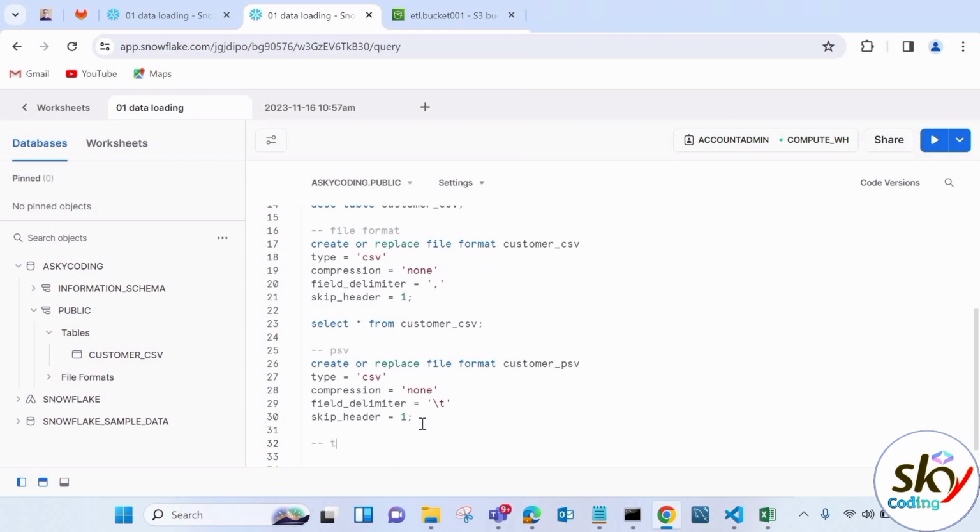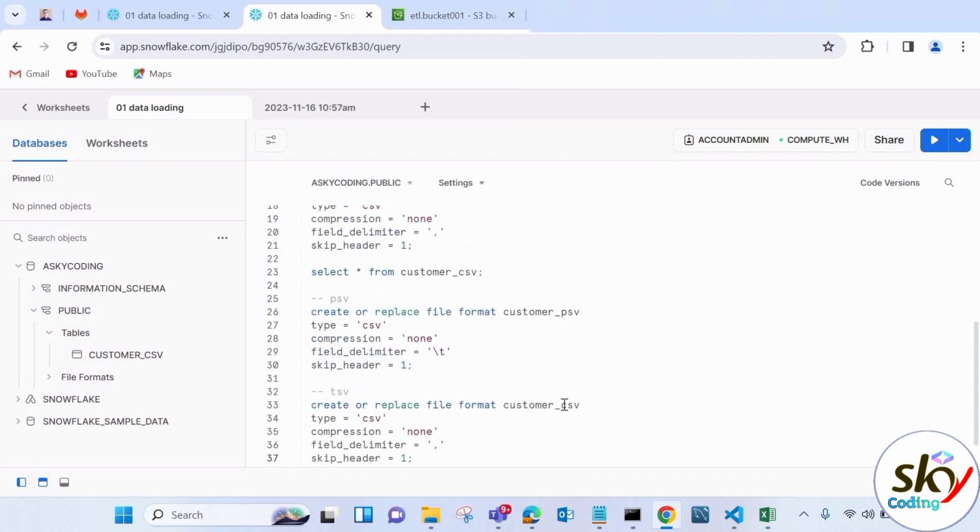And if you want to load the TSV file data, you can change the name of your file format, and in the field delimiter you can give tab. So this is how you can load the CSV, PSV and TSV file data. CSV I have told you, and you can just load this PSV and TSV file data. These files, CSV, PSV, TSV, which I'm using, I will provide in my GitHub account. You can download from there, or you can go to the web and download any dummy CSV, PSV, TSV file for your practice. CSV I have told you, the rest you can practice on your own for loading PSV and TSV. That's a very simple thing.